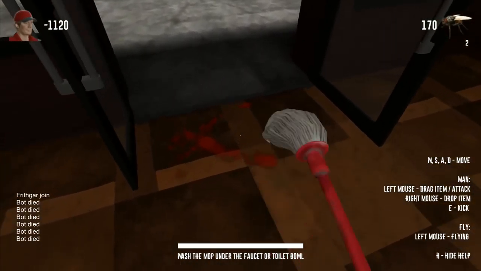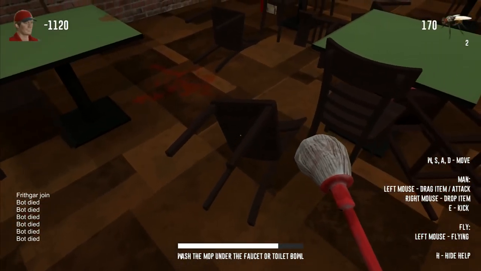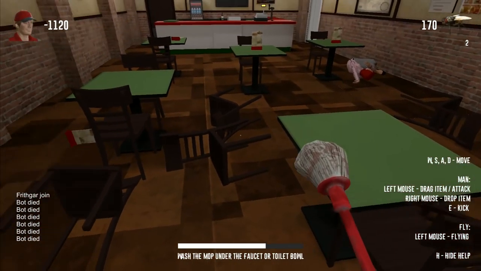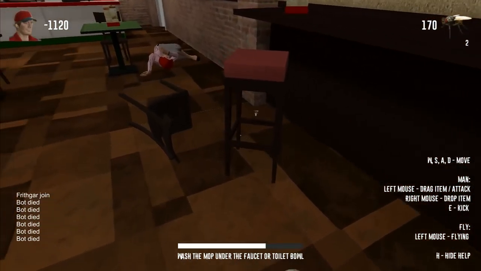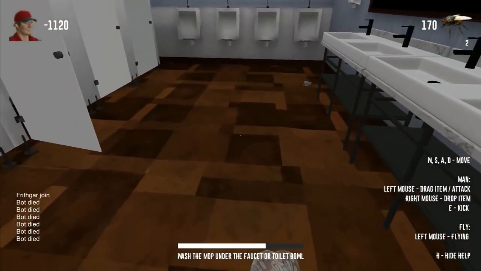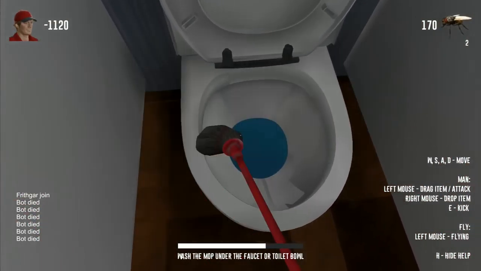How do you get rid of the bodies? Let's get rid of that bit. There we go. That's cleaned. And then the table and the floor. We've done it. I beat the flies at their own game. I just need to dispose of one more body. I'm sure it'll be fine.